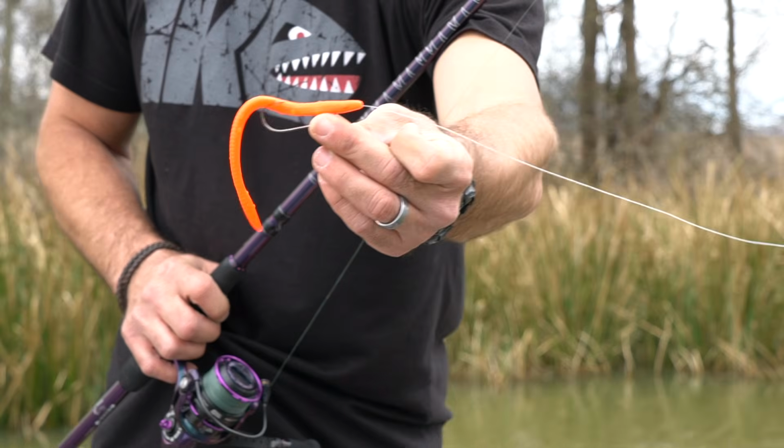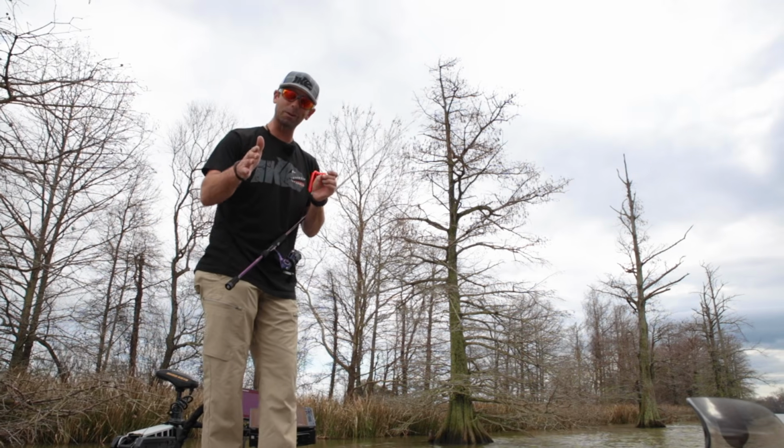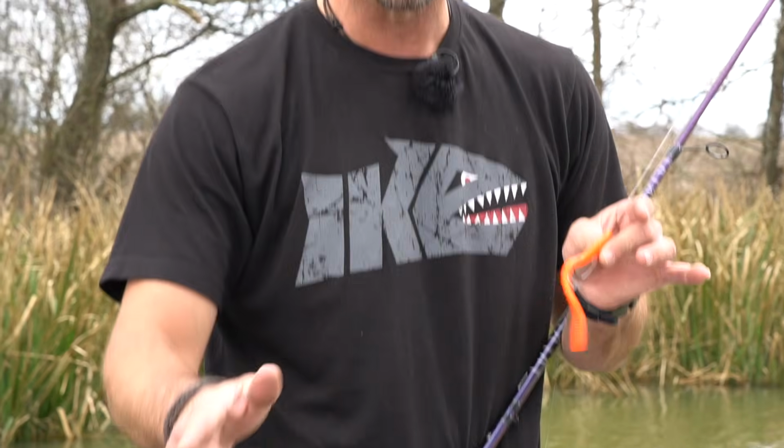One of the key parts to getting that side-to-side action as you twitch it is that weird J, that weird bend in the worm. So never rig it straight, always put that crook in the worm, cast it around cover, throw in the pauses, twitch away, and I promise you, all year, but especially in the spring, you're going to catch some big bass and get your arm ripped off.